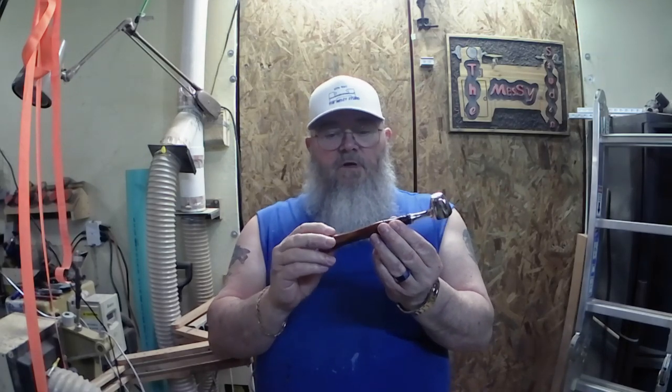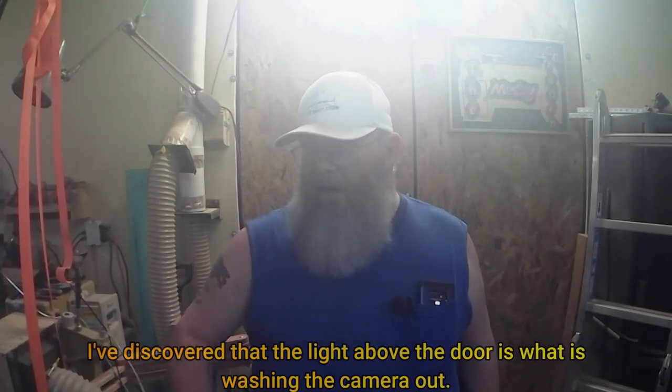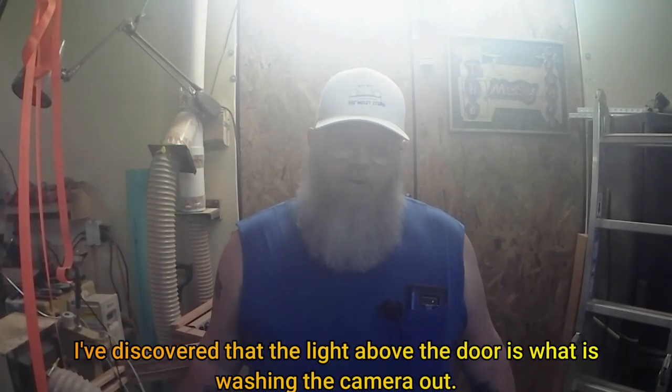So, it wasn't much, just a quick little scoop handle. Yeah, it was a quick little project, but something that needed to be done anyway, so I thought I might as well film it, not have a project on it. So the coffee scoops are kind of fun to turn, something different from the norm once in a while.